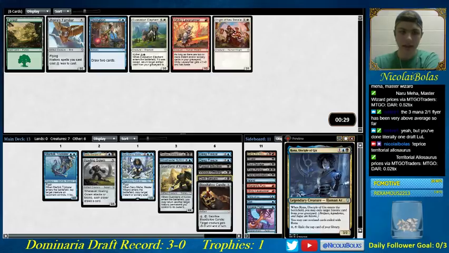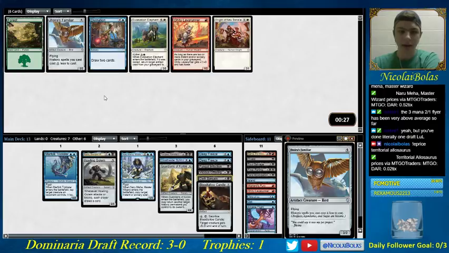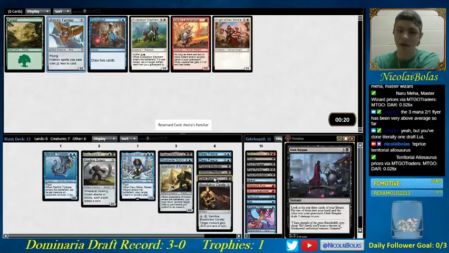I didn't get any legends this pack. Ooh, look, Johoria's Familiar came back. Do I want that, or I think I'll take the Johoria's Familiar. I don't think Divination's a high priority for me because I do already have the Dark Bargain, and you don't really want too many of those effects in your deck.